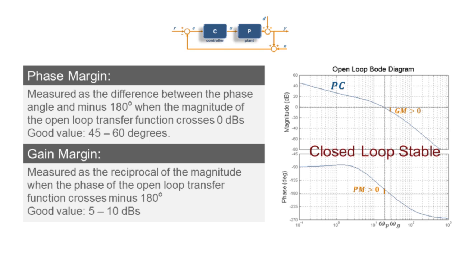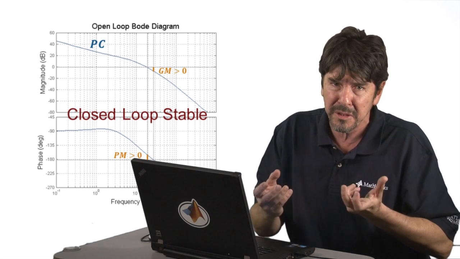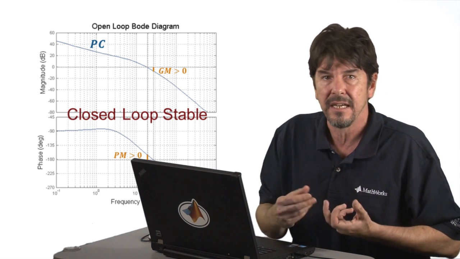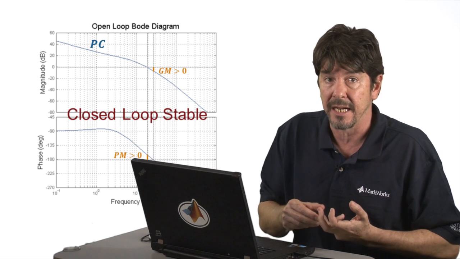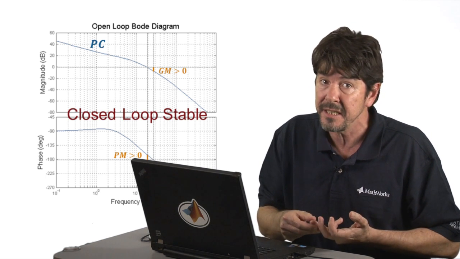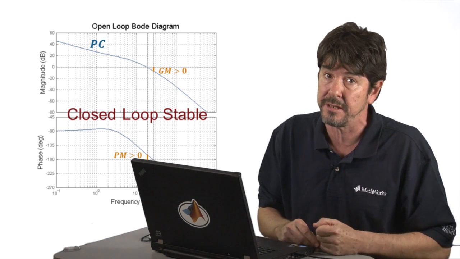So, just to summarize, one of the key values of the stability margins is that they not only allow us to determine the overall stability of our closed-loop system directly from our open-loop design, but they also give us a sense for how stable we are. Good stability margins, to a point of course, can guarantee a certain level of performance and can protect us from uncertainties and unmodeled perturbations in our system dynamics.